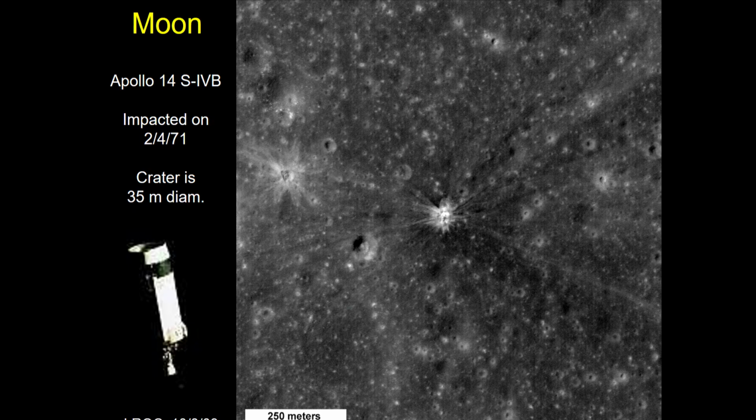So when the astronauts went to the moon, the third stage that carried the astronauts out of Earth orbit towards the moon, for the first missions, was just sent into orbit around the sun. Later on, the Apollo 14 third stage was directed to impact the moon because the astronauts on previous landings had left seismographs. This caused the moon to ring like a bell and gave us very important controlled information about the structure of the moon.